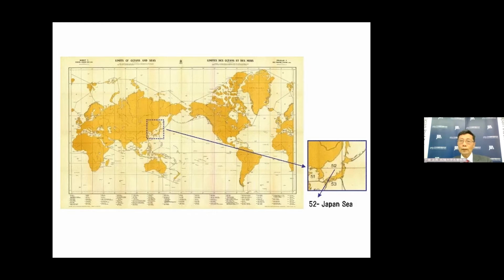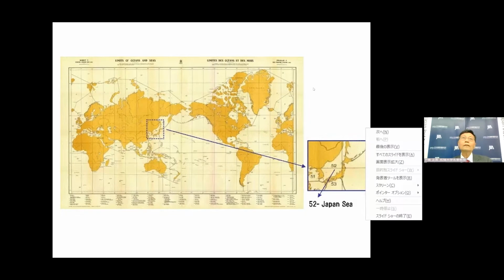when the limits of oceans and seas of IHO described the area as Sea of Japan in 1929, Korea was under colonialism of Japan, and therefore, even when the name East Sea was used for 2,000 years, Korea was deprived of the opportunity to express its legitimacy. Therefore, their argument continues that either the Sea of Japan should be renamed as East Sea, or that it should be put together with the name East Sea.